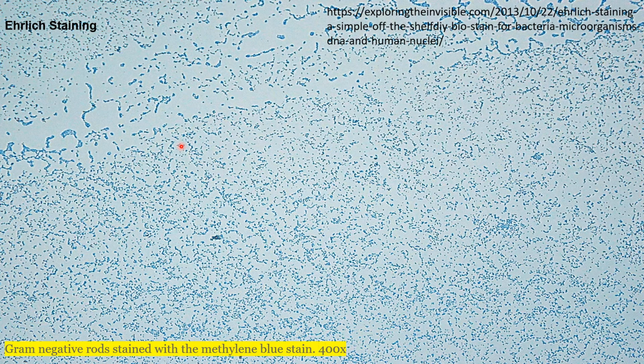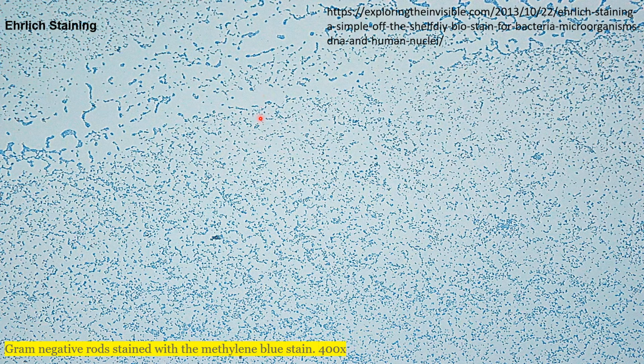When we say simple stain, we only use one stain, or a single reagent, to produce a distinctive contrast between organism and background. So we just want to distinguish bacteria versus the background.